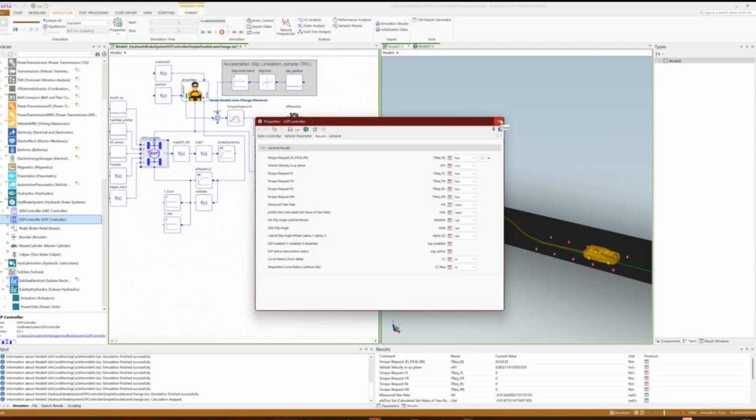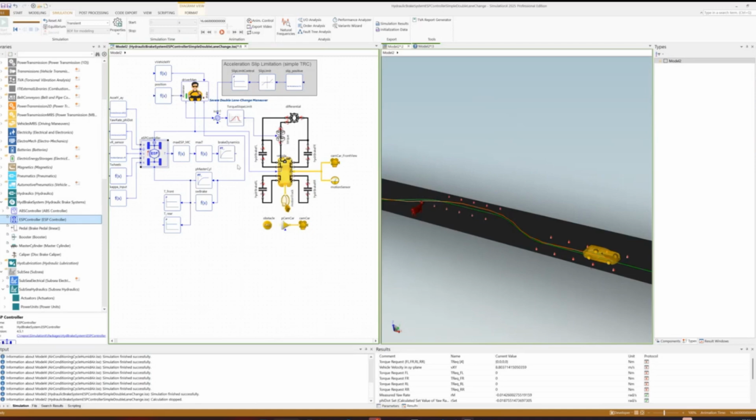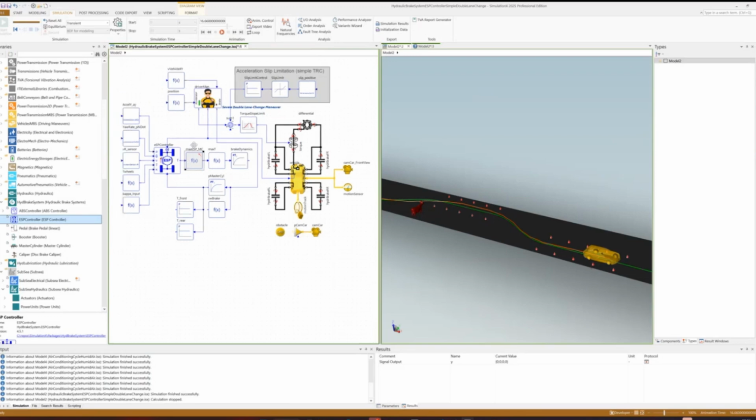The main idea is also that we can connect this with a hydraulic system. Now, for better performance, for the sample model, we simulated this system without a hydraulic system.